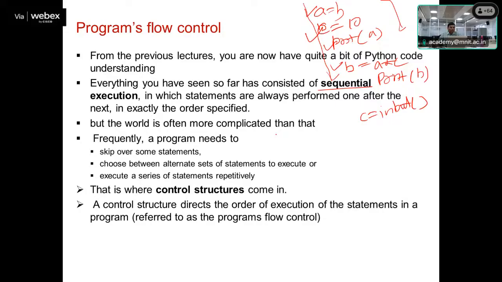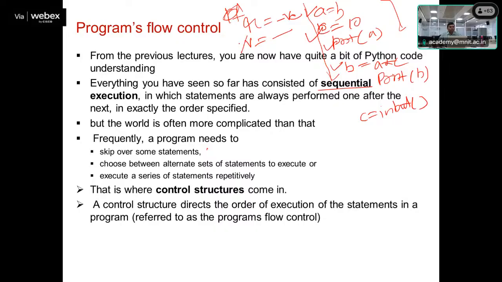But sometimes this becomes much more complicated, and we are required to make some of the statements skipped. This is frequently required in any program. We can skip some statements, as in the case of the volume of a sphere. If the r which we give is a negative value, we should not compute the volume of the sphere.